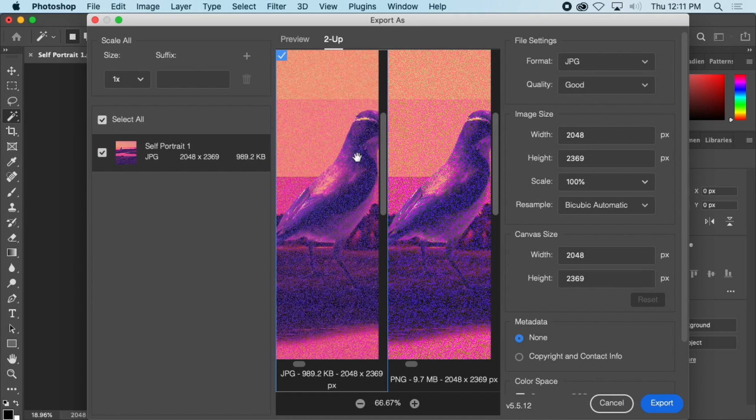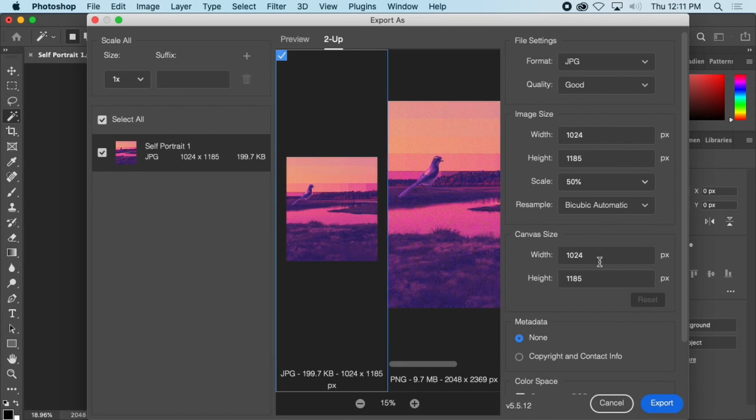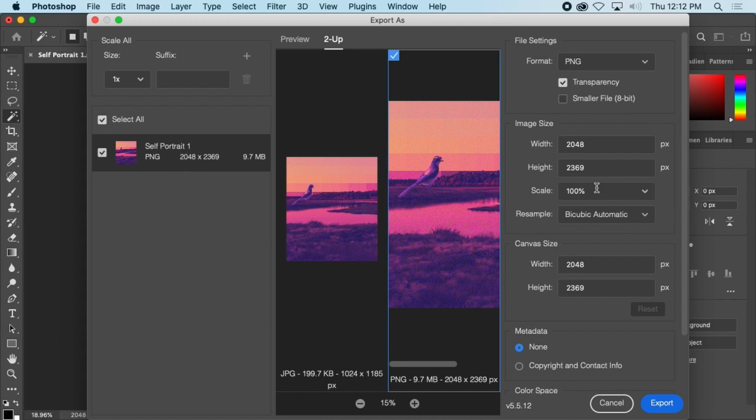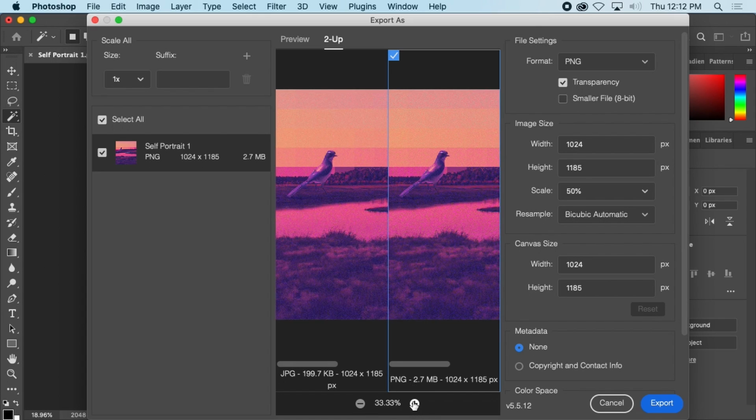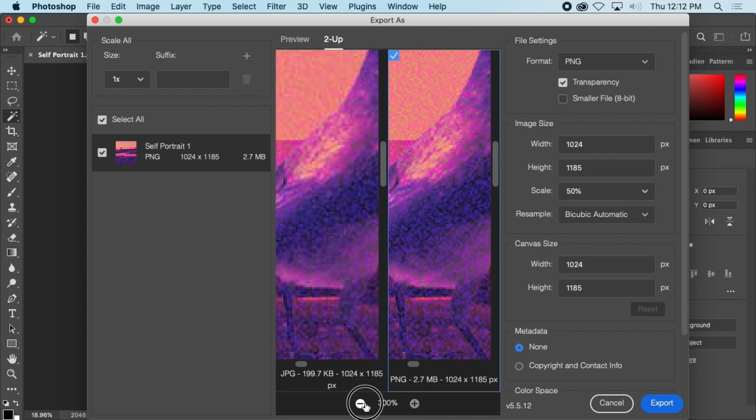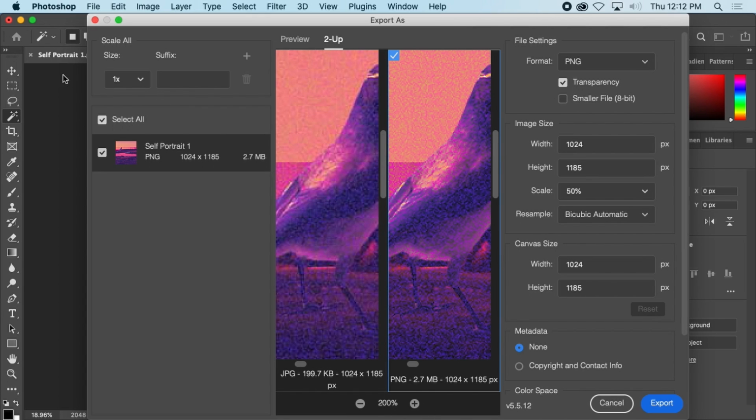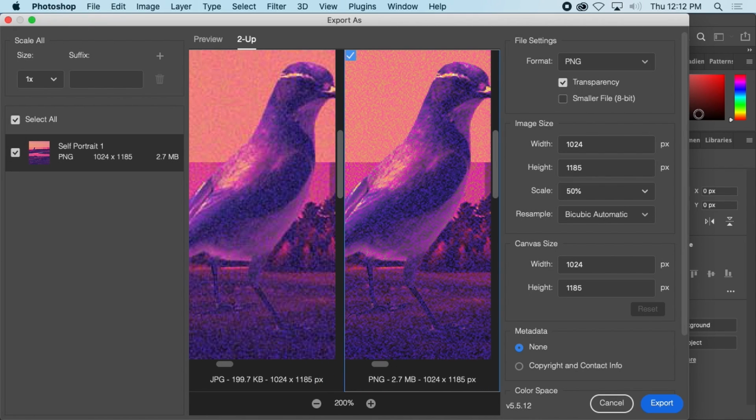One of the ways that the JPEG makes the information smaller is it smears the colors together, so it doesn't have to have each individual color exactly right. So you can see with this quality, my JPEG is kind of bad. Let's try changing the scale. So I'm going to go to 50%. I'll go 50% on both of these, and then I'll compare it. Okay, so it's still blurry on my JPEG. Let's make this a little bit bigger.